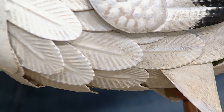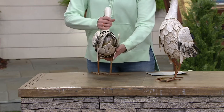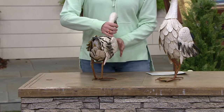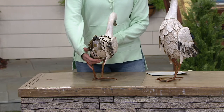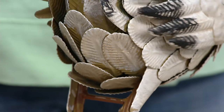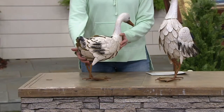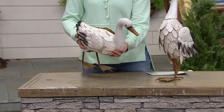They're beautiful all the way around, and you are getting both — you're not choosing which one. Look at the feathers even coming up on the little back there. The legs are twisted metal, almost looks like licorice down around the legs. Look at the beautiful twisting of the metal and the webbed feet.